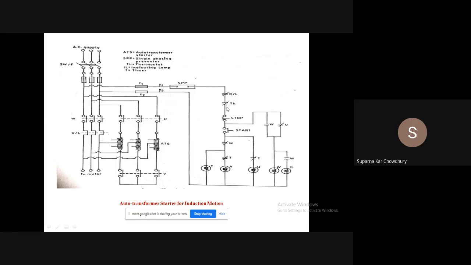Now here we have the start button. If we press the start button, which circuit gets power from here? This is closed. These two contacts are closed. So this V is excited. Coil V is excited. This is a timer. T is excited, and in this circuit also, coil U is excited.